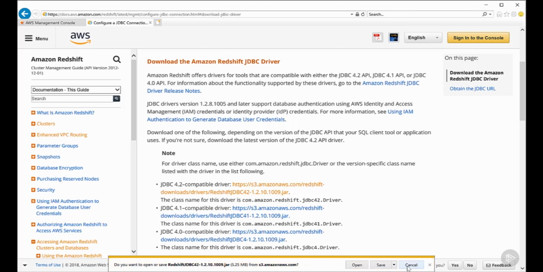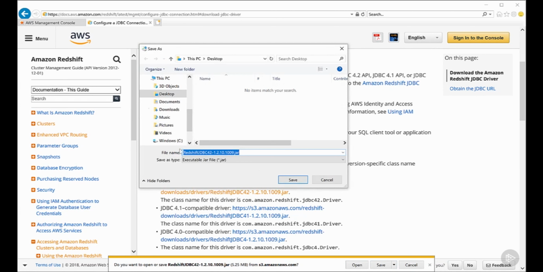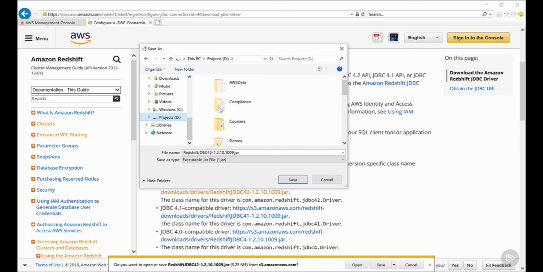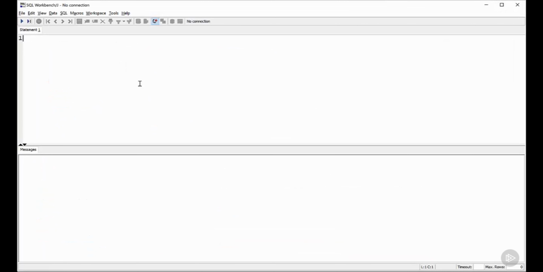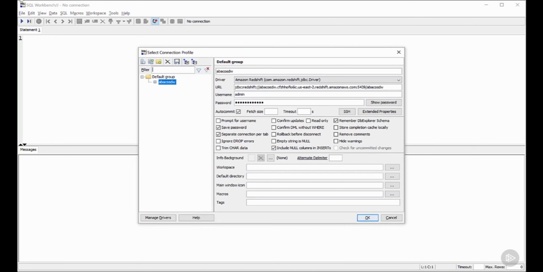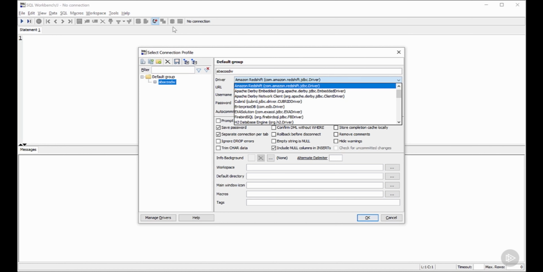So downloading this file, I'm just going to go ahead and drop it into the folder where SQL Workbench J has all of its other drivers. Now, we've been using SQL Workbench J throughout this course, so I already have the driver installed and my connection set up, and we even briefly went over it in a previous module. But if I were setting it up fresh for the first time, I'd want to open up a connection. And by clicking Connect window here, you see that under this drop-down of driver, I have all the drivers that SQL Workbench J is aware of.